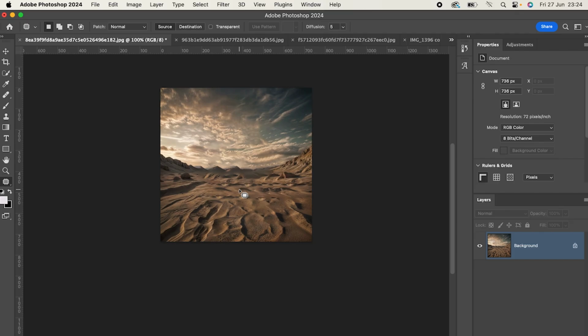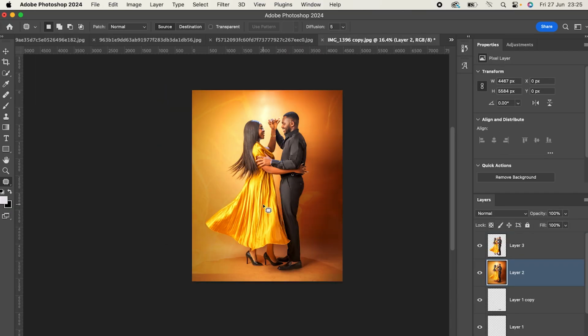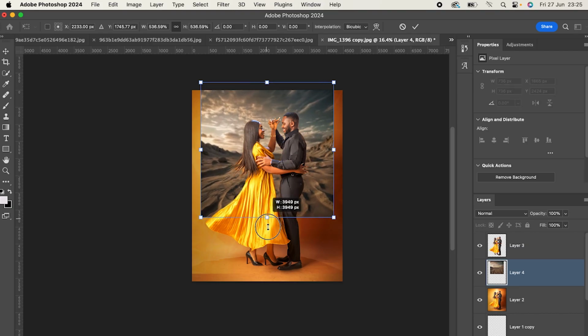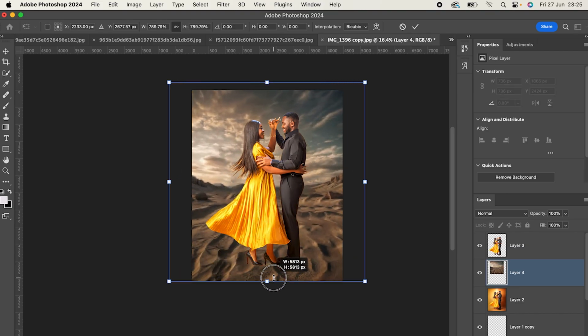So we're moving this background now to our picture, right? So Command A and Command C. A is to select, C is to copy. So Command A, now it has been selected. Now Command C. If we are using Windows, it is Control A and Control C. So we are here now. Then Command V or Control V to drop the background, and extend it till it fills the frame.